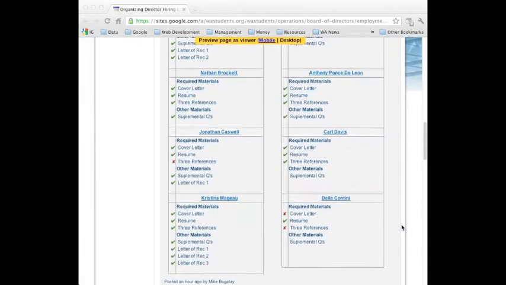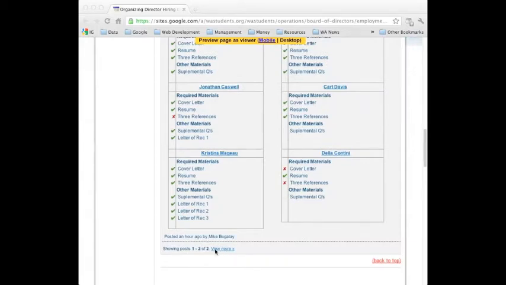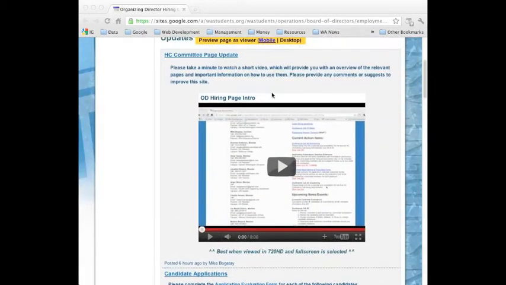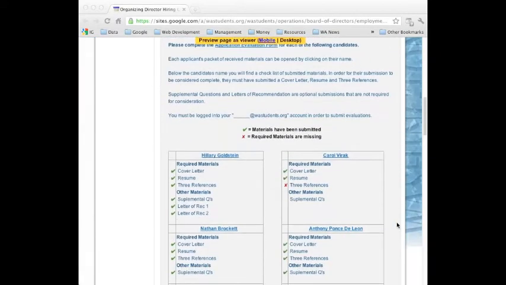And there will only be 3 visible at a time, but you can click on View More at the bottom of the gray box and see all of the past postings in this section. Obviously, I don't have to explain this first posting because you're watching the video that is contained within it.